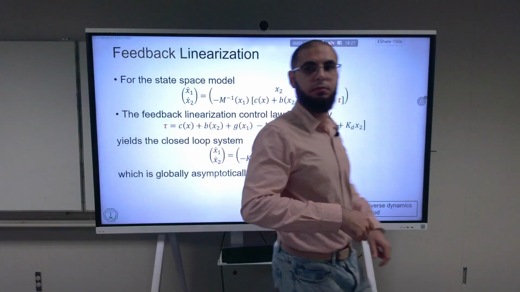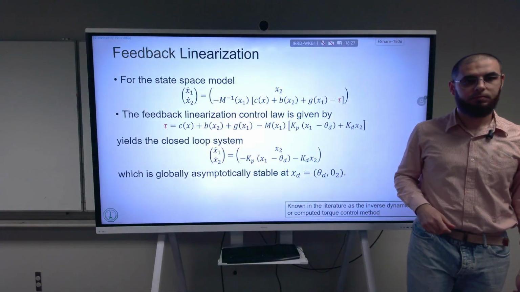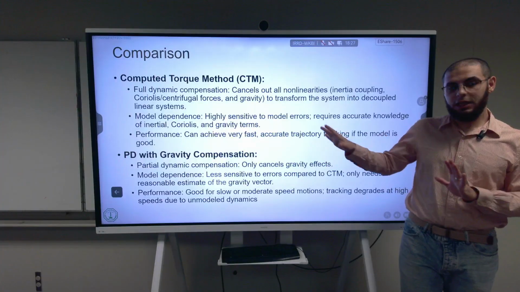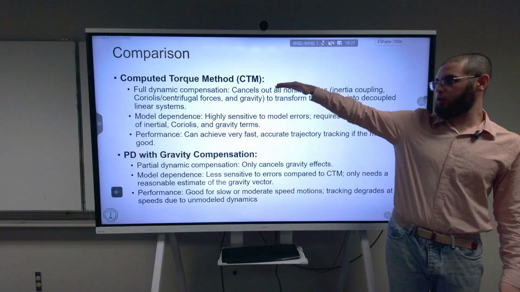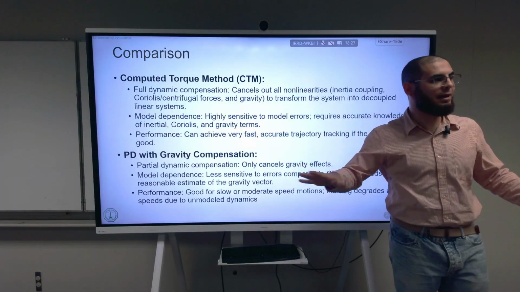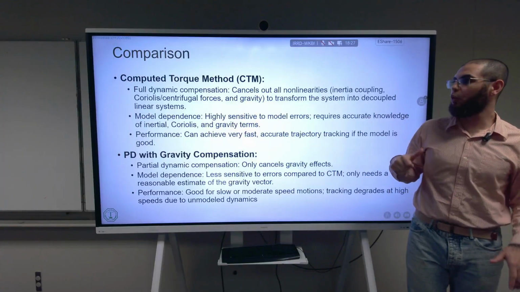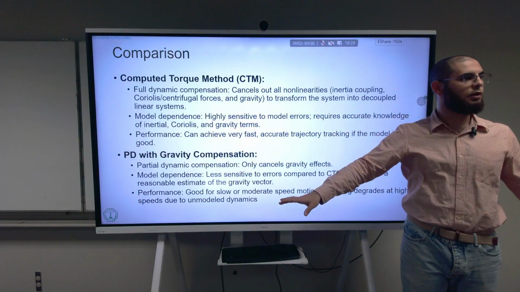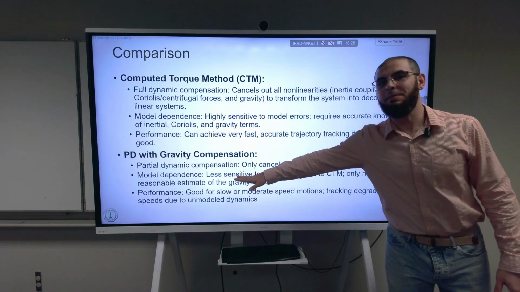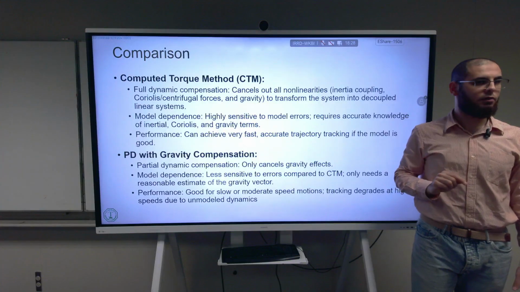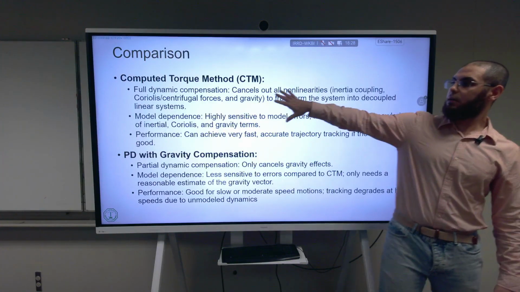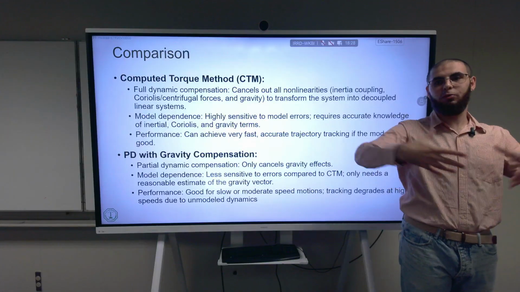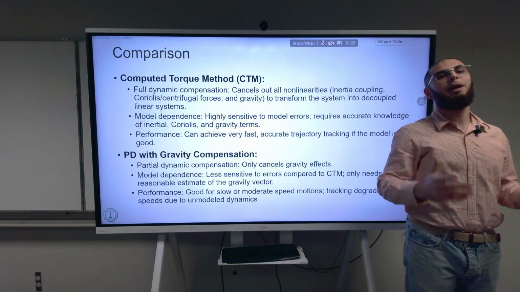But how can we solve the problem of the uncertainty or tolerance, the system identification? Exactly. System identification is another thing. But here, if you just compare this computed torque and the PD with the gravity compensation that we did, you'll find that there is a huge difference. First of all, in the computed torque method, we have full dynamic compensation. I'm compensating everything. Here, I'm only dynamically compensating the gravity torque. That's one thing. Here, I need to know exactly my model, which is equivalent to knowing exactly how the robot looks like, which goes to the parameters problem.